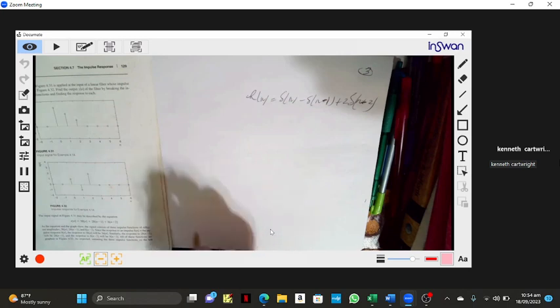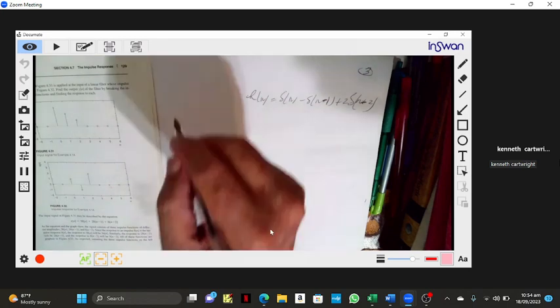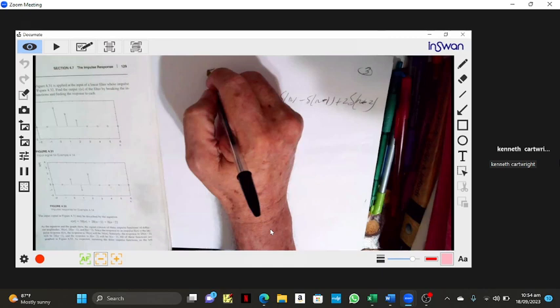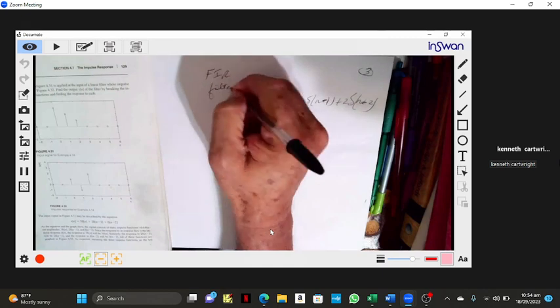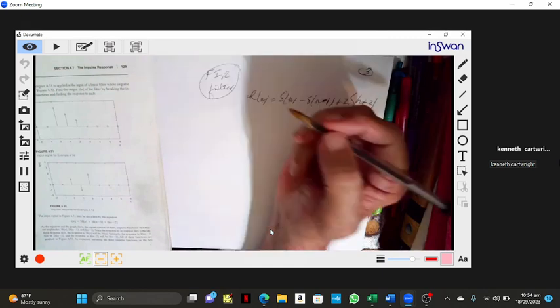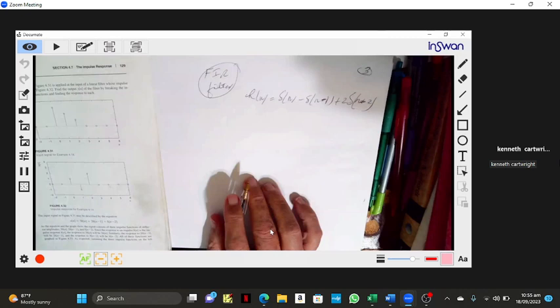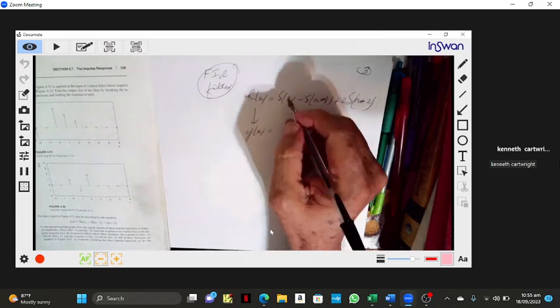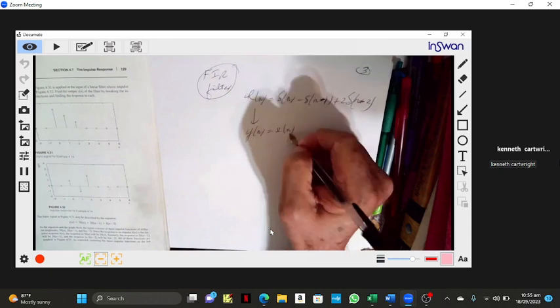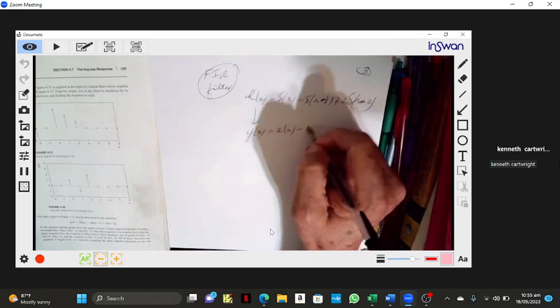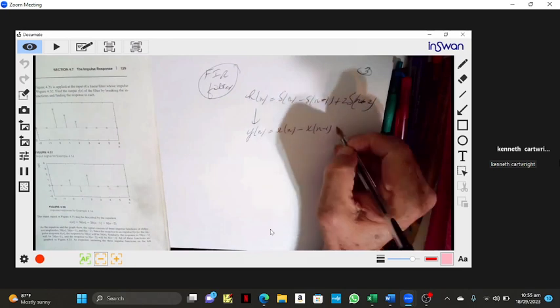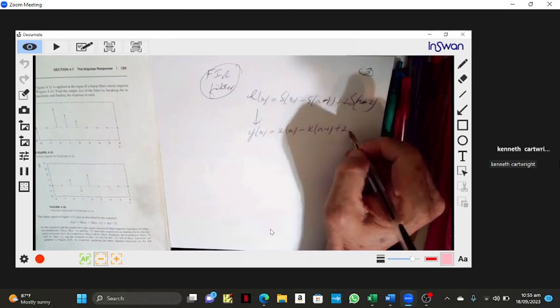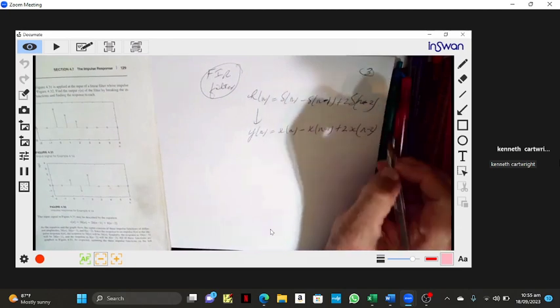The key is to note this is an FIR filter. But that was the key. This is true. This is a true FIR filter. We simply replace H of n with Y of n, replace impulse by X of n. It's as simple as that.